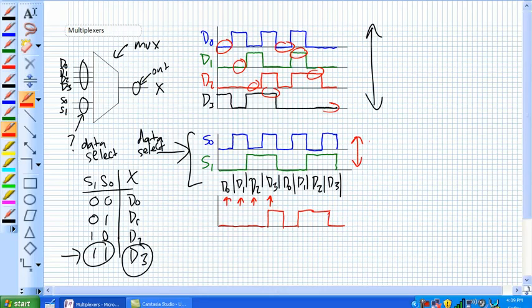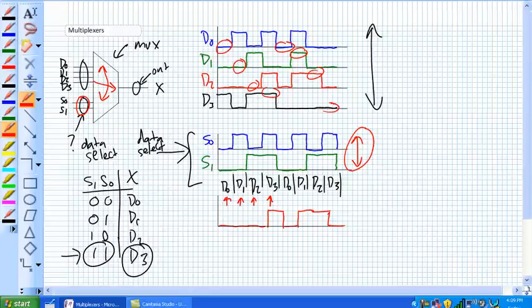I know a multiplexer can be designed with combinational logic, but it is influenced by time, especially when you have something like this where you can rotate your data selector. And that's really kind of what it is. It's a data selector. If you think about it, it's just a switch that can rotate up and down. And this guy right here controls whether D3 is going to X, or D2 going to X, D1, or D0 going to X.